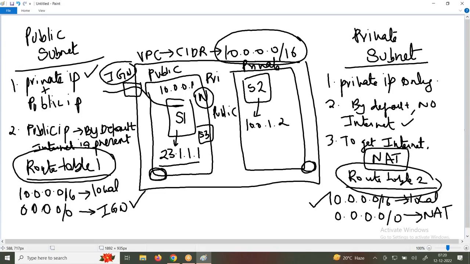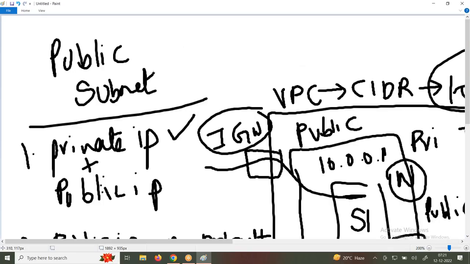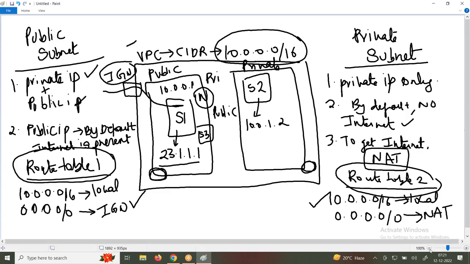Is it clear? Anyone has any questions? I have a question, sir. Since the NAT will support only one-way communication, right? Whenever you make web service calls and API calls, which network, which IP address will we use?